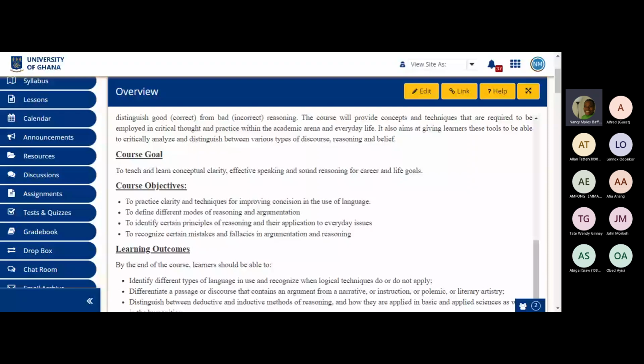So if you are a lawyer, you are thinking critically. I'm moving from politics to church to the lawyer, to another place, the marketer, to evangelism, for you to see why the course is topic neutral, which you have seen already, all from just one description that Alfred read for us, for you to understand what we are doing. And then now when we tell you the goal, the objectives, the outcomes, then they sit well with you. And then you are ready to give us practical, illustrative answers to the questions we ask you. And you get your A and you go. But then when you go, you are able to impact society.